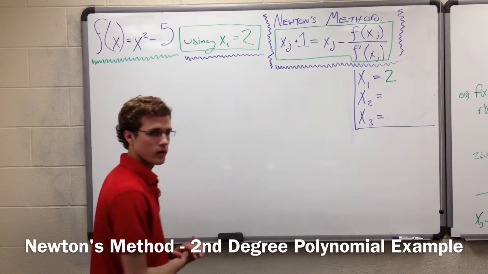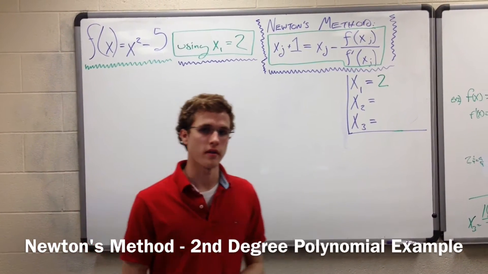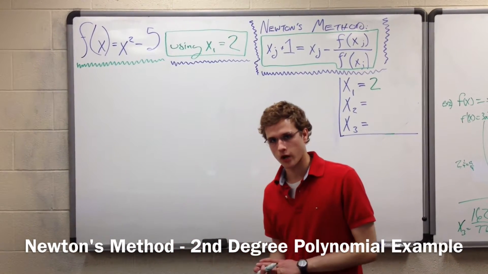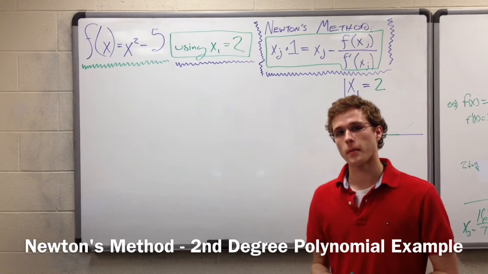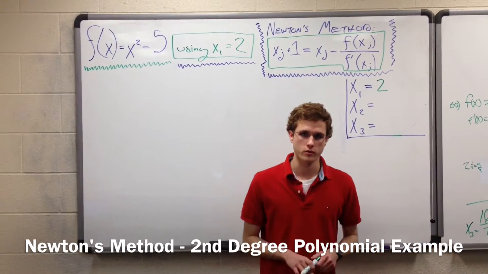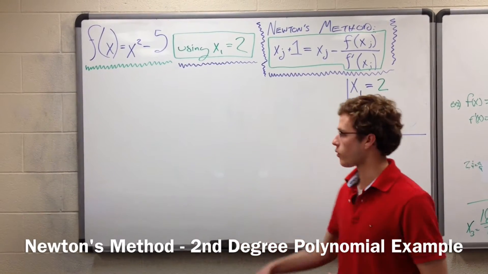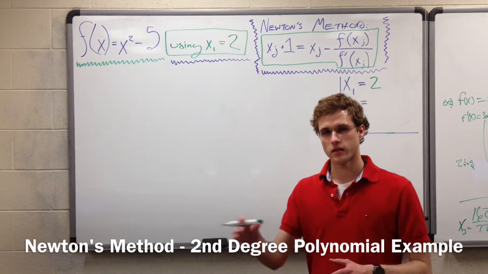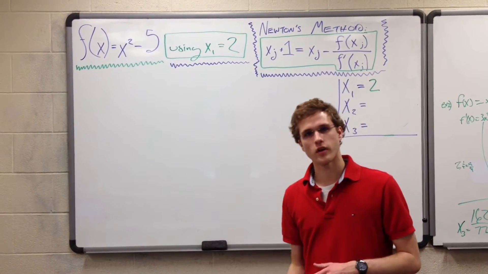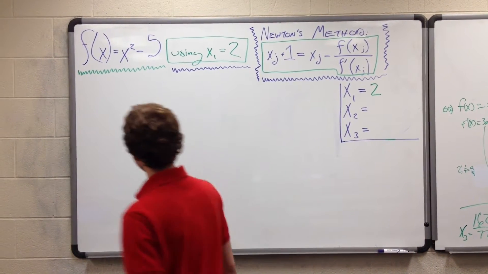I'm going to be doing a problem using Newton's method to approximate the value of a point on a graph. I have a video explaining the purpose of Newton's method that's already on my channel. If you're not familiar with Newton's method or just want a quick refresh before we get into this problem, go ahead and check that out. It's called Newton's Method: Graphical Basis, Limitations, Failures, something along those lines. So here we go.